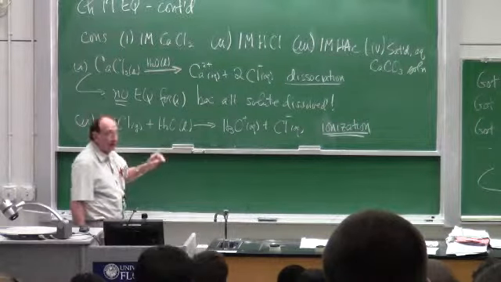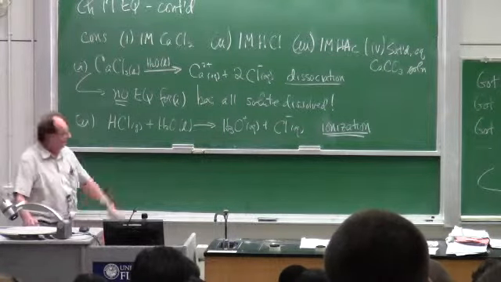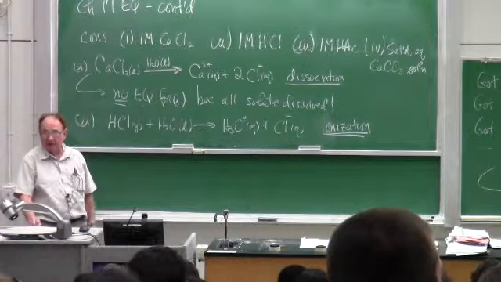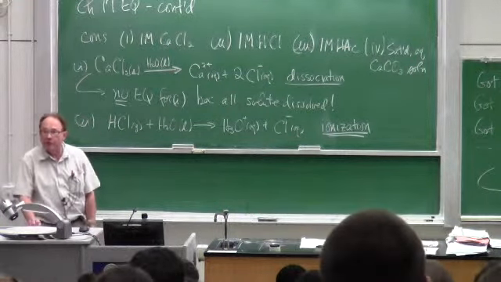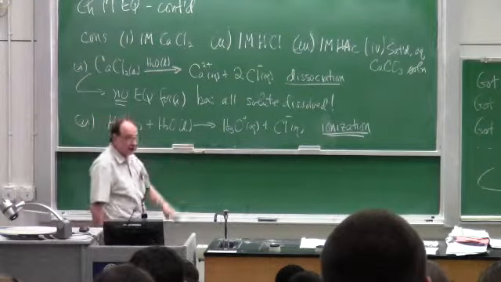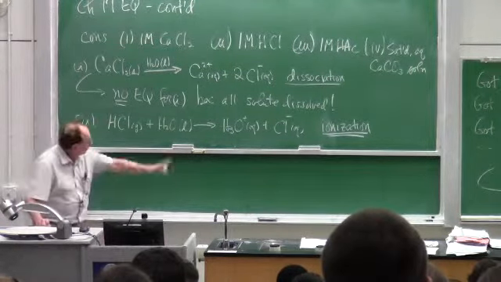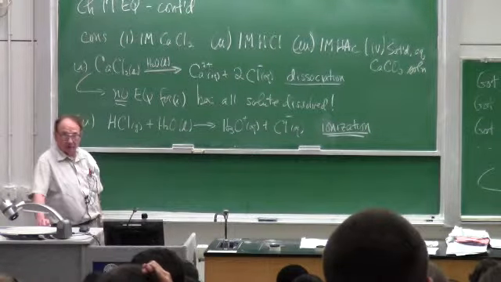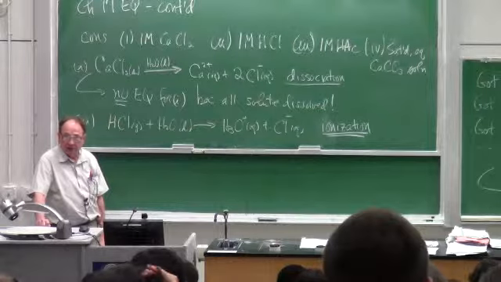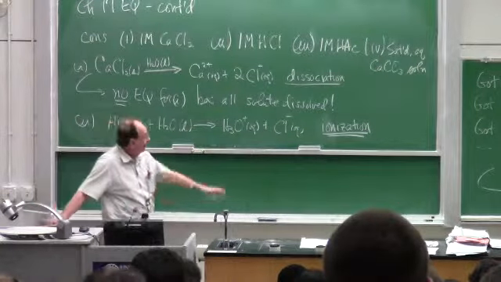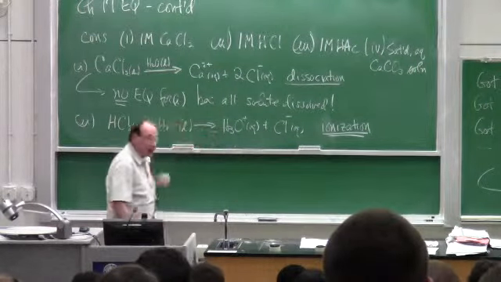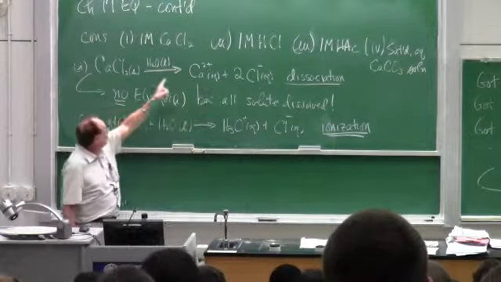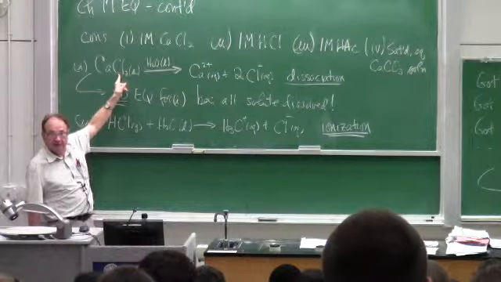This reaction has a name other than dissociation. This is a dissociation process because HCl molecules do dissociate. But a more specific name for this process is ionization. Why? Because this process creates ions. These are molecules. They have no charge. But after this reaction has taken place, we have ions. This reaction made ions. This reaction did not make ions because this stuff is ionic.